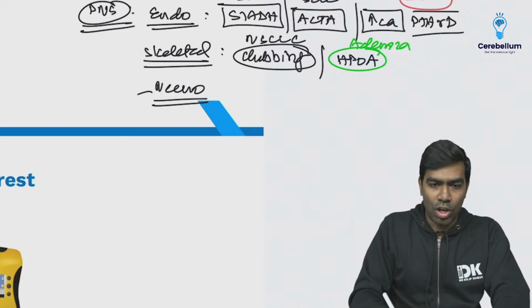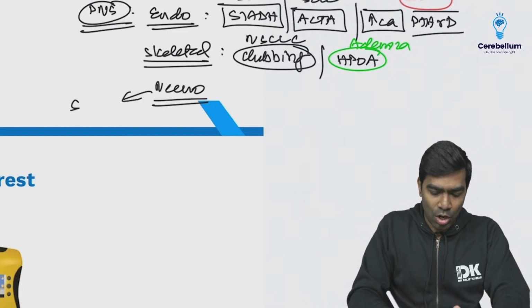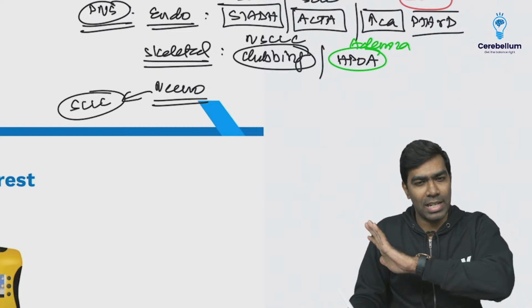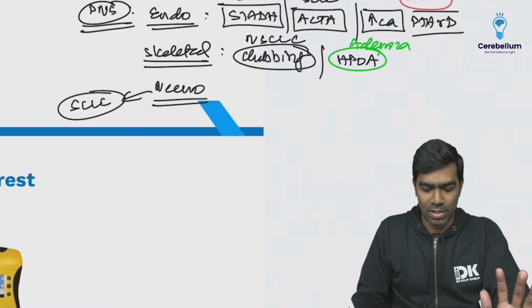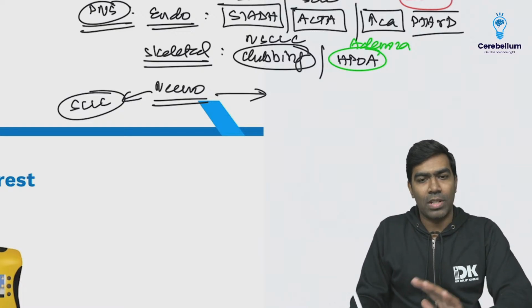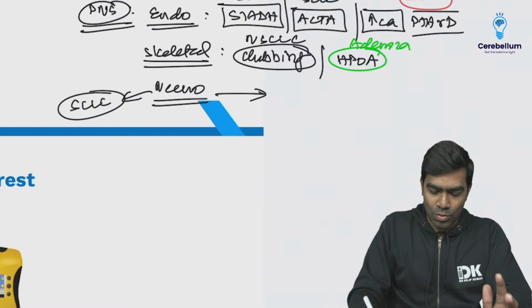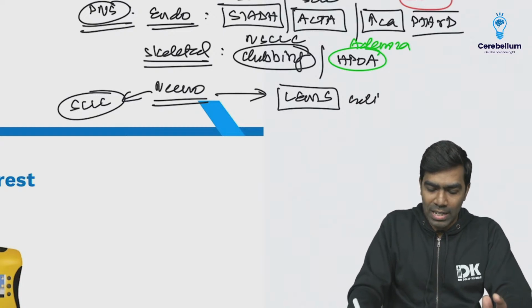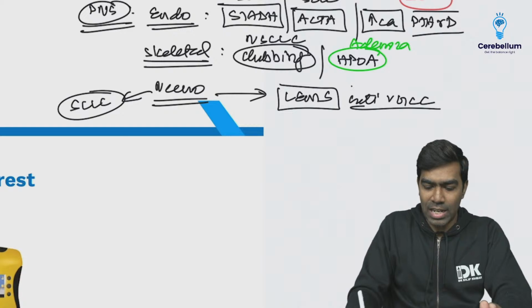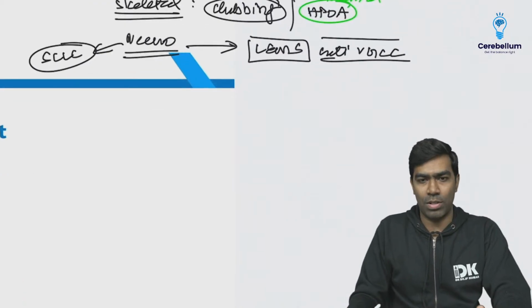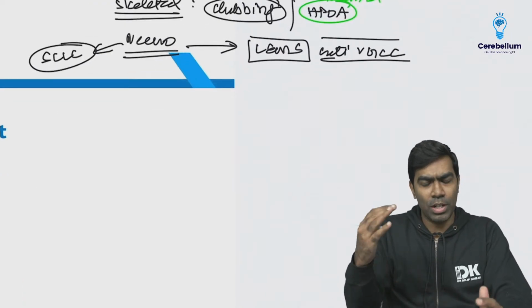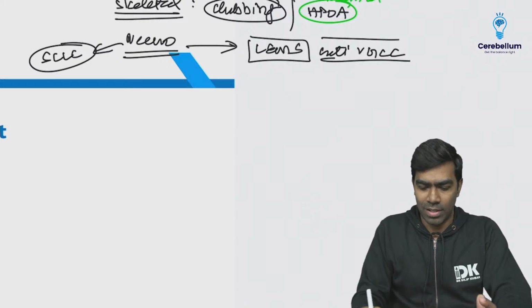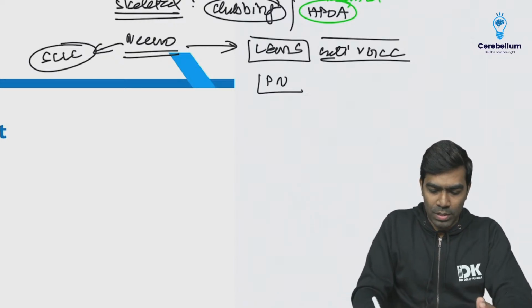And whenever you talk about neurological manifestations, it is always small cell lung cancer only. SCLC only will produce neurological manifestations. So what are the neurological manifestations? One is going to be your Lambert-Eaton myasthenic syndrome, LEMS. This is due to anti-VGCC antibodies, anti-voltage gated calcium channel antibodies. It is going to be a close differential for myasthenia gravis, and they can produce peripheral neuropathy.